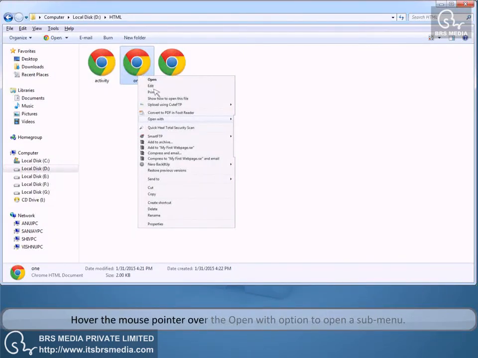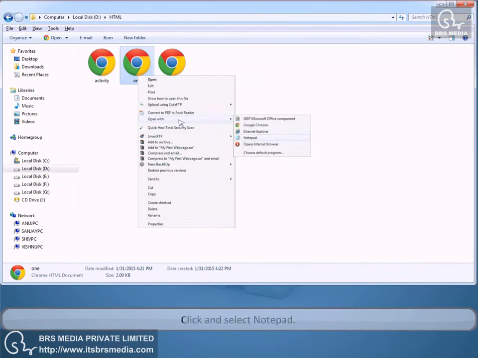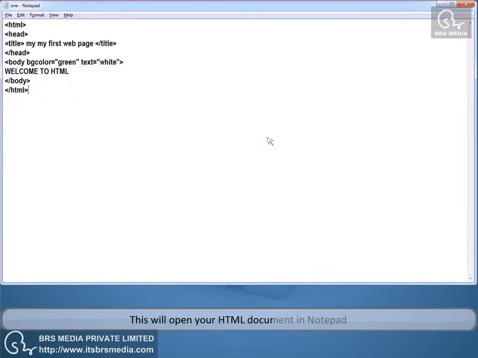Hover the mouse pointer over the Open With option to open a sub-menu. 4. Click and select Notepad. This will open your HTML document in Notepad so that you can make changes in the file and save accordingly.